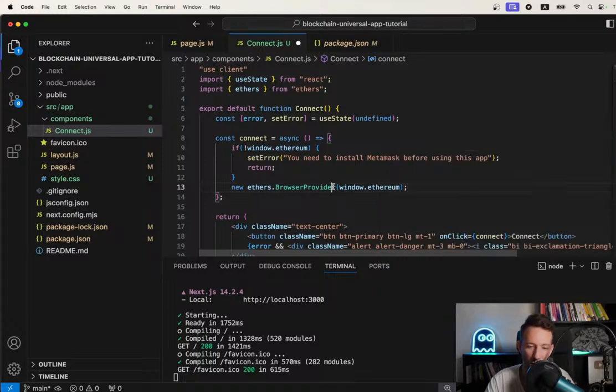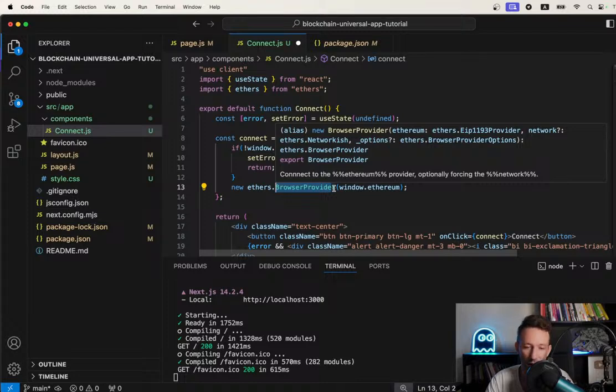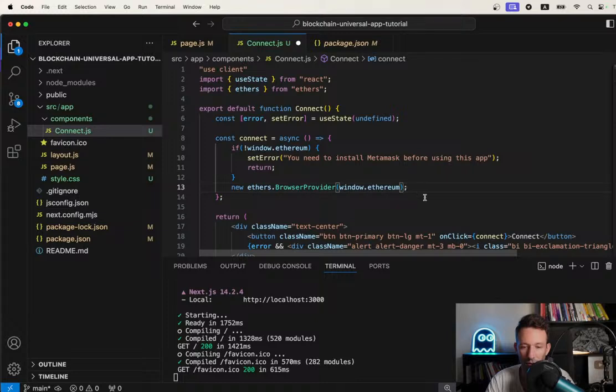So the browser provider, that's a JavaScript object that allows us to interact with the blockchain, but we need to give it the MetaMask object. So the MetaMask object, you cannot interact with the blockchain directly.